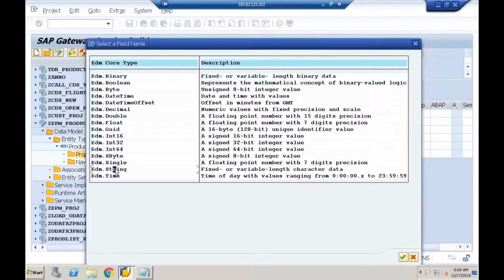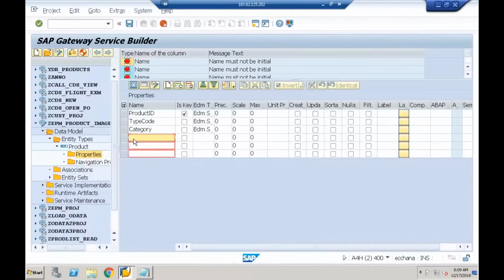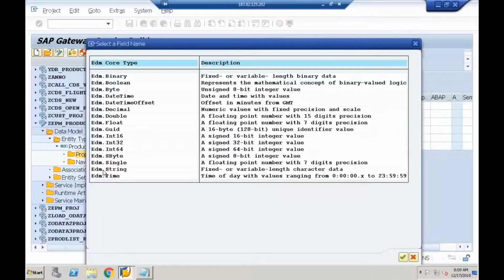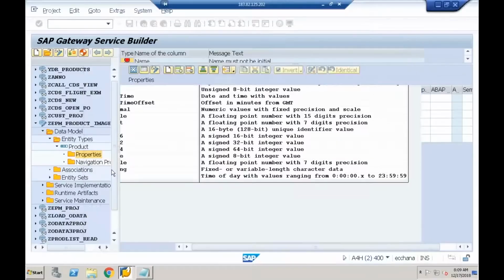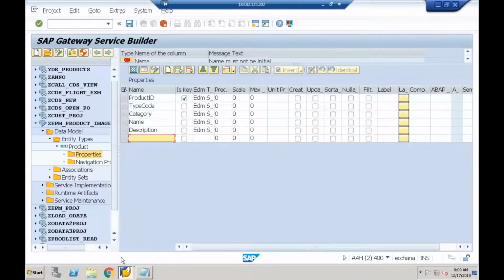Again, I'll choose the type as string. Then I'll provide the name. I'll give it as string. Then I'll give it as description, Edm.String.